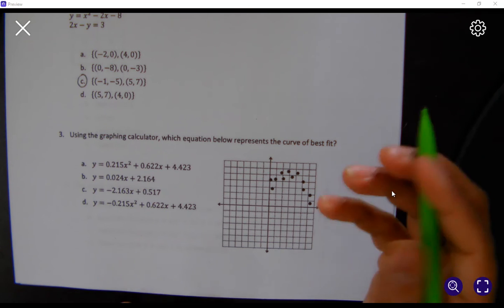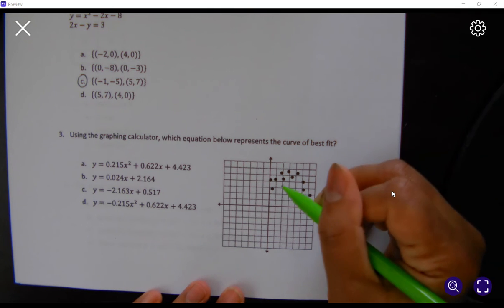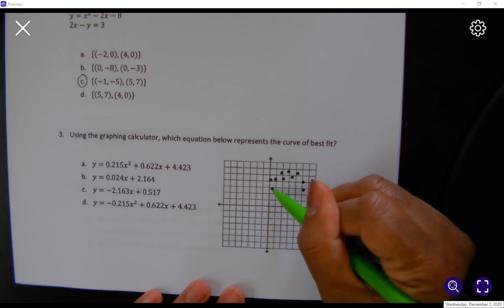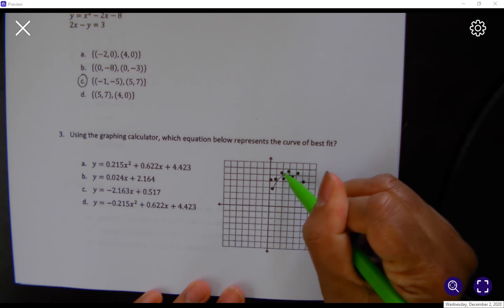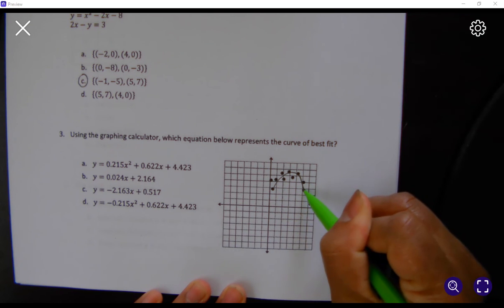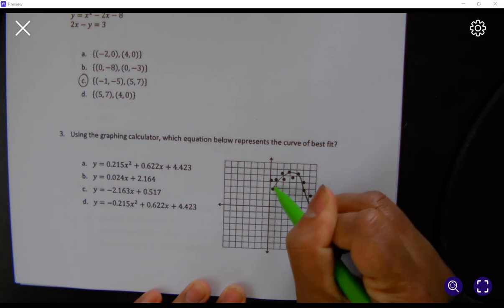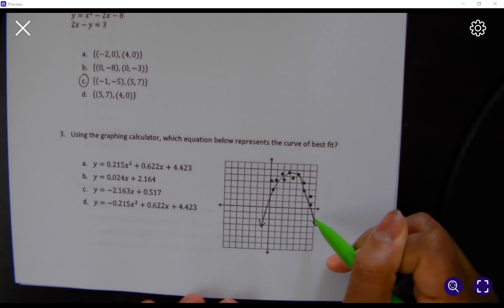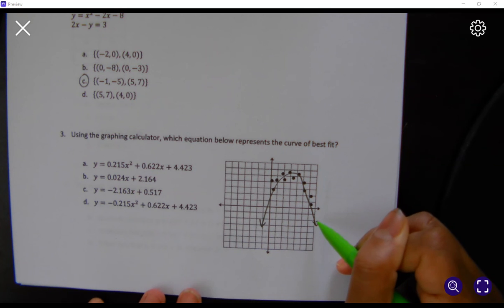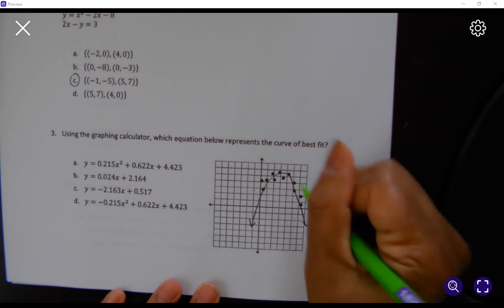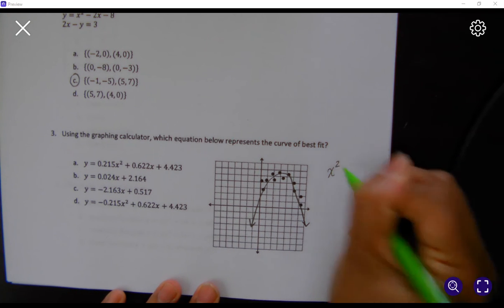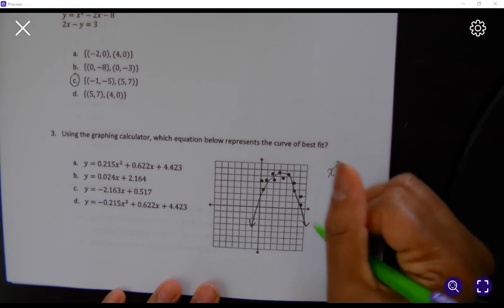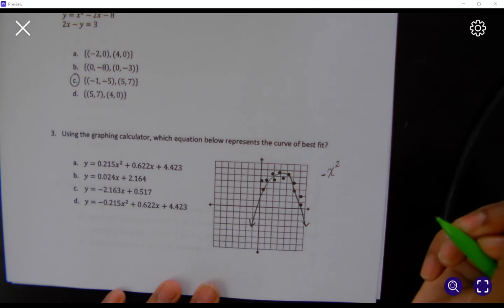But what I can tell you is, let's just look at the general shape of this, okay? So it looks like the trend is the points are starting from here, it's going up, and then it's kind of coming back down. So we can say that it's starting from the bottom, going up, and then coming back down. Now, when that happens, this is definitely a quadratic, so your function should have an x squared. And also, the function opens downward, so this is a negative x squared.